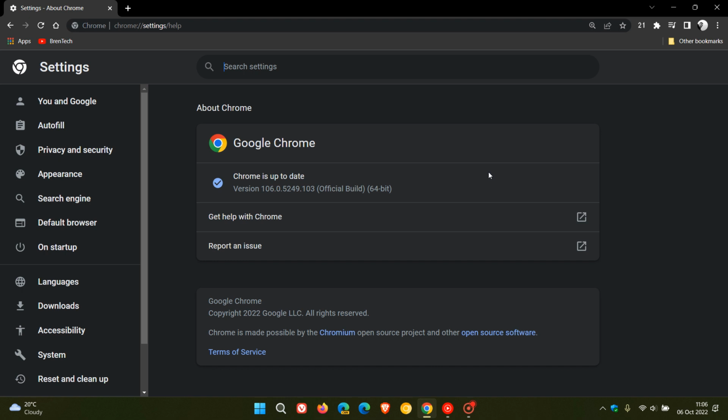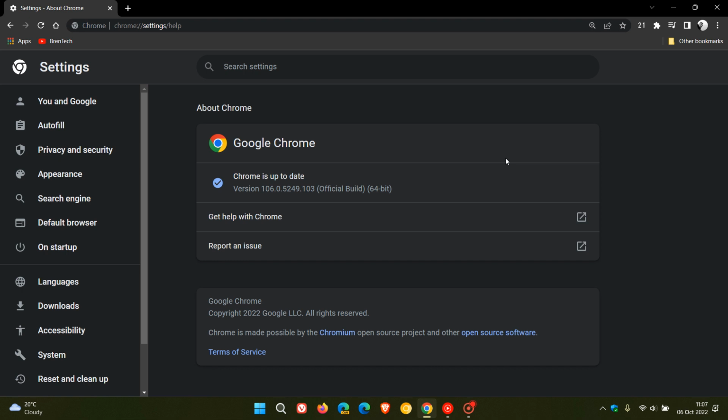It's a bug fix update, and according to the Chromium log, has fixed two bugs, which we know of at this stage. And Google is not mentioning any security issues in that Chromium log. So at this stage, I would say that this latest version and build now, 106.0.5249.103, is a bug fix update.